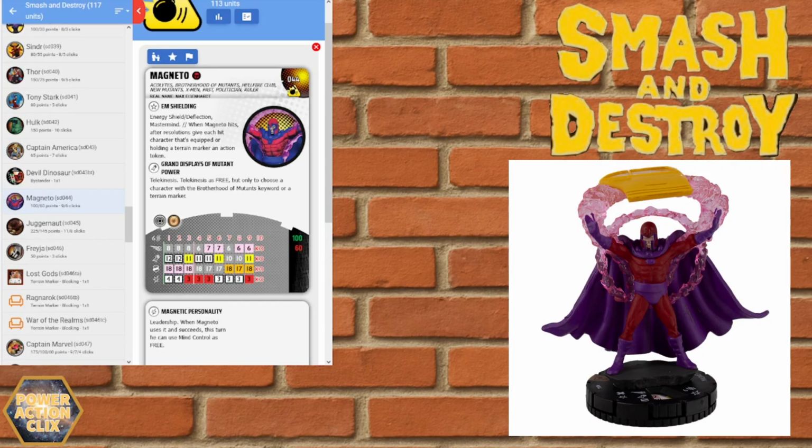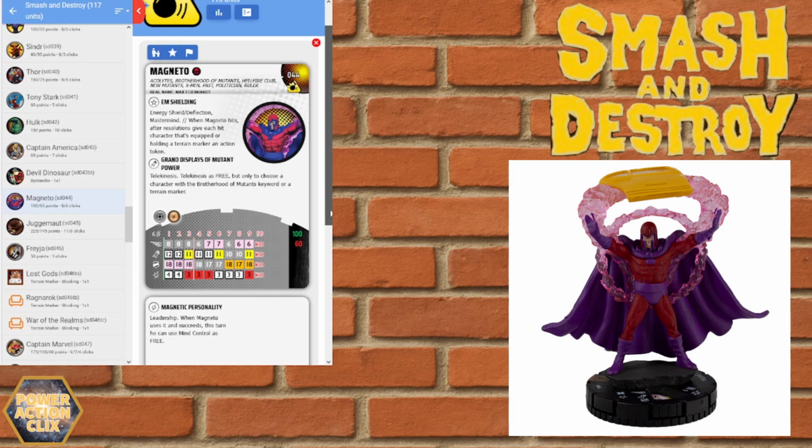Somehow I almost forgot Magneto here. So number 44 is Magneto. I really like this Magneto. I love Brotherhood. I'm a sucker for X-Men. These New Mutants, that's interesting. Good keywords: energy shield, deflection, mastermind. When he hits, give each character that isn't equipped or holding a terrain marker an action token. He's got TK. TK is free with a Brotherhood of Mutants keyword character or a terrain marker. So there's definitely some things to like about him.